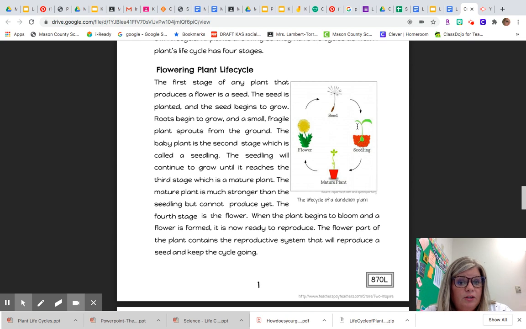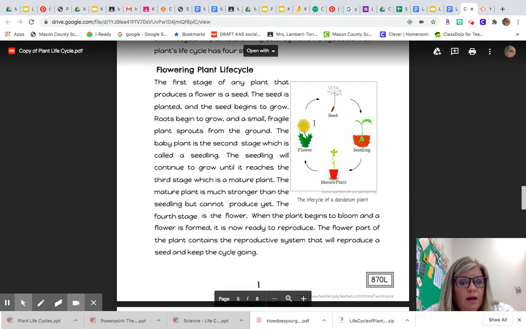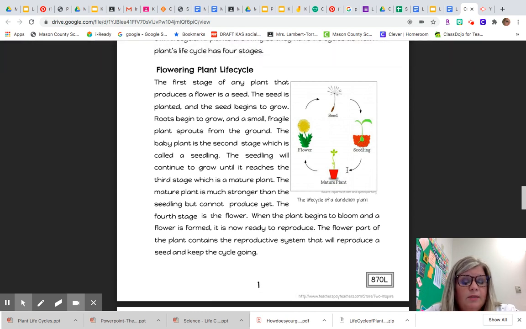Now, this is actually a picture of a dandelion, which a lot of us have in our yards, and we know those. The flower of a dandelion is yellow, but as that dries out, it becomes those things that you can blow in the wind, and the little white things start flying through the air. That's the seed of a dandelion. So right here, this is the life cycle of a dandelion, and any plant is similar. Now, if you notice, these arrows don't ever stop. They keep going. And that's why it's called a cycle. A cycle keeps going. It doesn't stop.